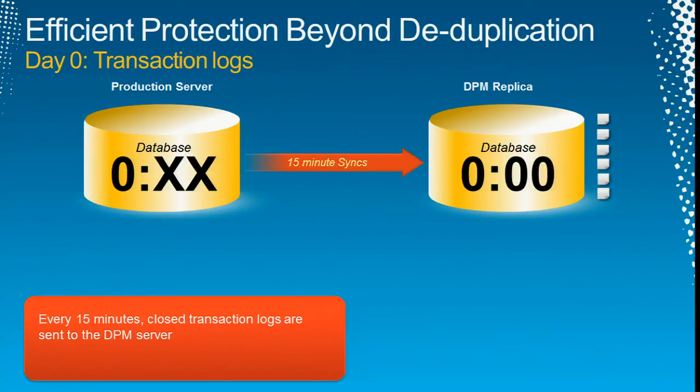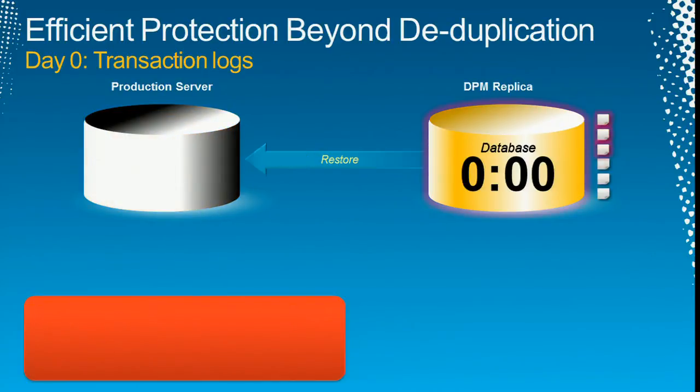So we don't do that. DPM is actually, I call it my final fortress. When everything else has failed, DPM is there to rescue it. That's the idea. So no high availability, backup. So I'm actually just taking all the logs and shipping it to the replica. And I do that every 15 minutes.